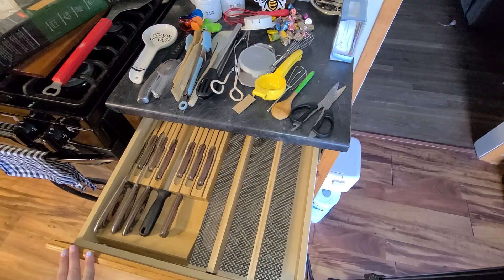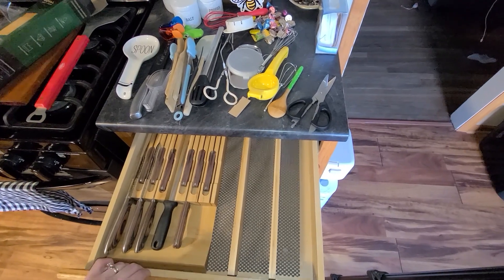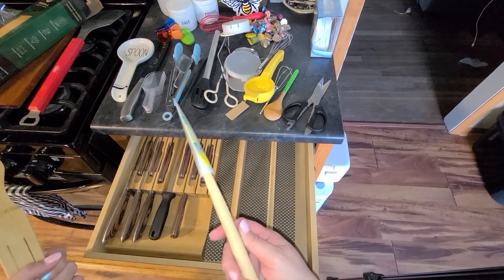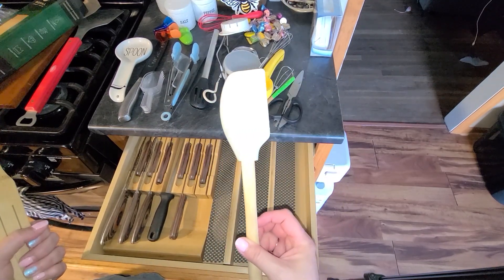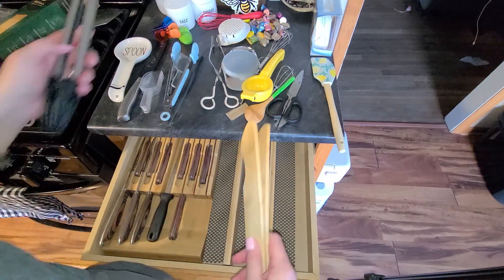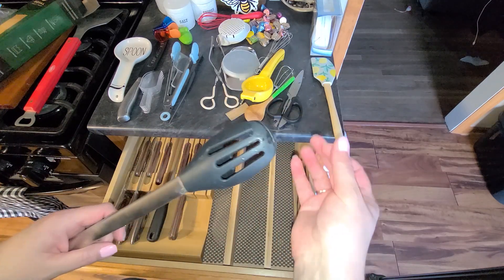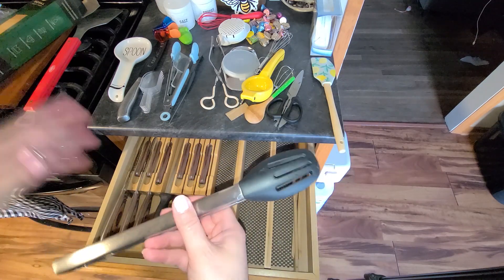I'm trying to put you on a good angle here. When I went through this before, I said I didn't want that. But since I got rid of all my lemon stuff, I'm actually going to declutter that — it's in perfect condition, I used it like twice. Goodwilling that. This one is used for salads, still keeping. This one has a mind of its own — I'm just going to recycle it.